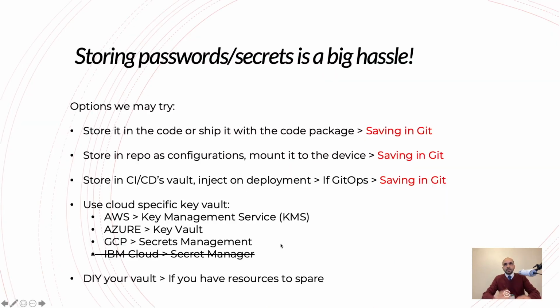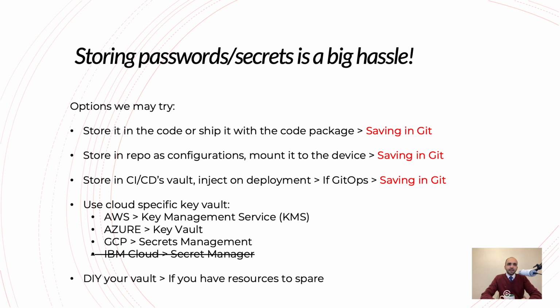the Vault. So there are a lot of approaches to storing passwords and secrets in production. First of all, the most trivial one is to store it in your code and then ship it with your code. Very basic, you are still saving the password in Git, and you cannot change the passwords on the fly. Or it's not just passwords, also the configurations. So that's a big issue in there.